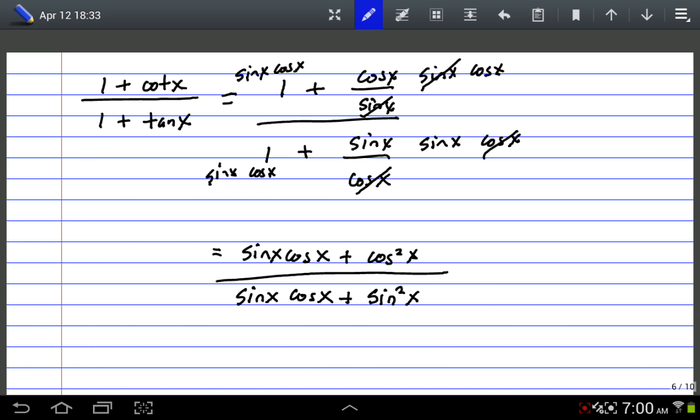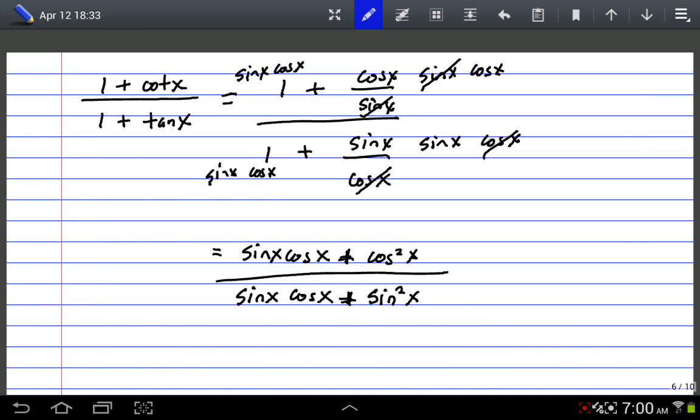Now, I'm looking at something here, and you've got a similar question on the test. I remember grading this every year. Guess what people want to do there and they get it wrong? They want to cancel out. It's just so tempting here. Sine x, cosine x. Oh, they're the same. Let's cancel them out. And then cosine squared over sine squared is cotangent squared. Yay. No. It's wrong. You can't do that because the operation is multiplication.